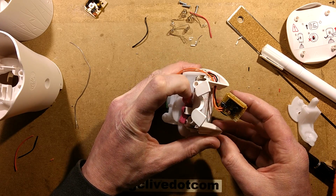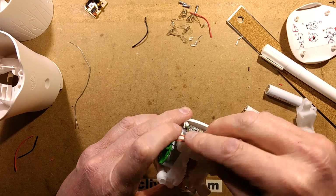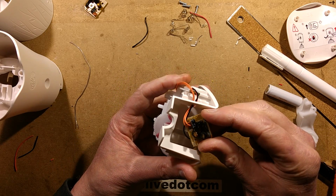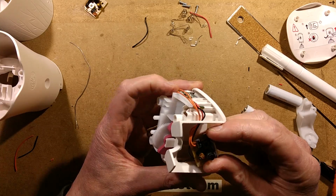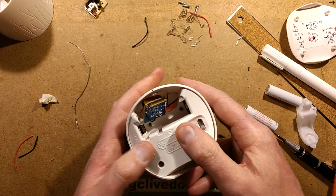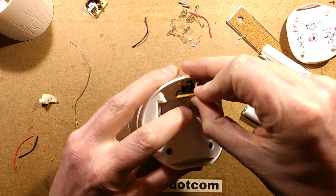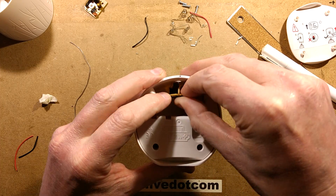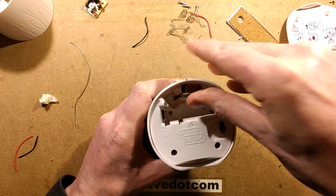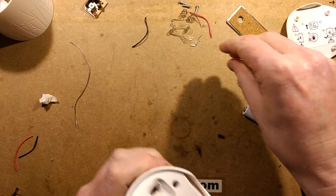Excellent. Righty-ho. So I'm going to take the batteries back out of that. I'm going to just tuck those wires around there. Line this up roughly where it's going to be going, and then try and put this back in. It's looking good. Duck those little wires down, try and line that up and shove it in. Friction fit, nice friction fit. Perfect. Excellent.